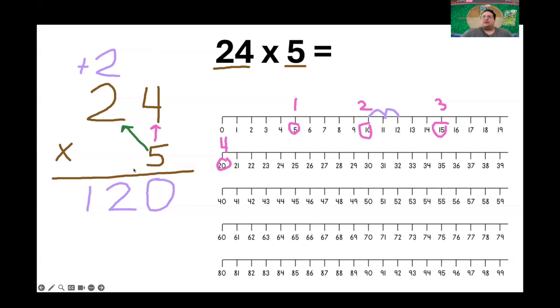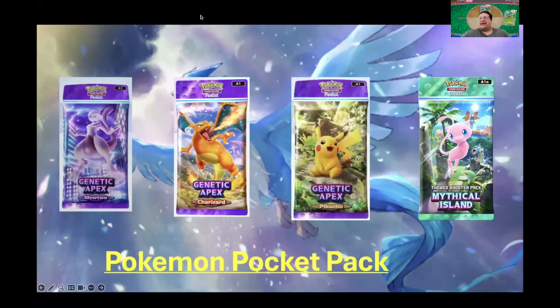Awesome job. Let's take a look at which possible packs we're going to open up in our lesson today. As you can see here, we have 4 possible packs. We have a Mewtwo pack, a Charizard pack, a Pikachu pack, or a Mew pack. Which of these packs will be the last one remaining and the one that we are going to open up 2 of at the end of our lesson? Take your guesses now in the comments below, write it down, and see if you are correct.